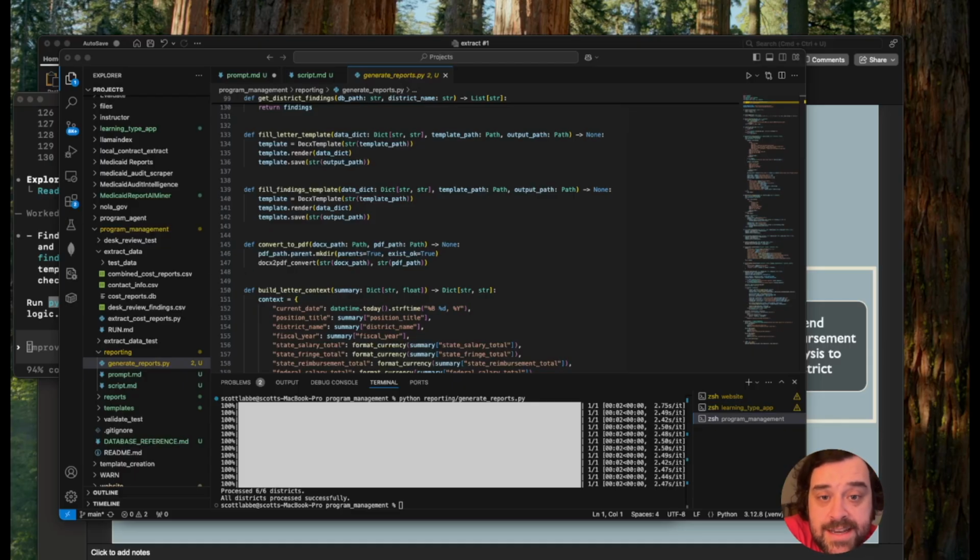So I just wanted to take a second to highlight what we've done here. We started with a folder of template-based spreadsheets that mimic real-world cost report data. I've worked in programs that use spreadsheets very similar to these. And using Codex and just a few prompts, we built an extraction, validation, desk review pipeline. And now with this last step, we have a reporting process included in that as well. And we've automated all of that with just the $20 a month ChatGPT subscription.